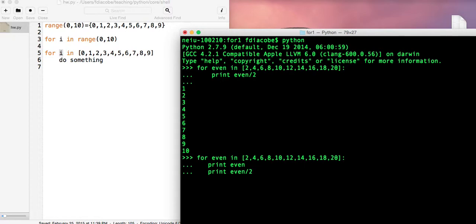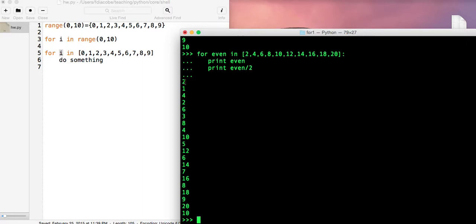But the most important thing to note here is this. All the things that I want to be executed inside this for loop have to be indented at the same level. If I put 3 spaces here, then it's 3 spaces for the next instruction and 3 spaces for the next, and so on and so forth. Everything 3 spaces in from this for will be executed at each iteration. So at each iteration I'm going to execute both these things. Okay?